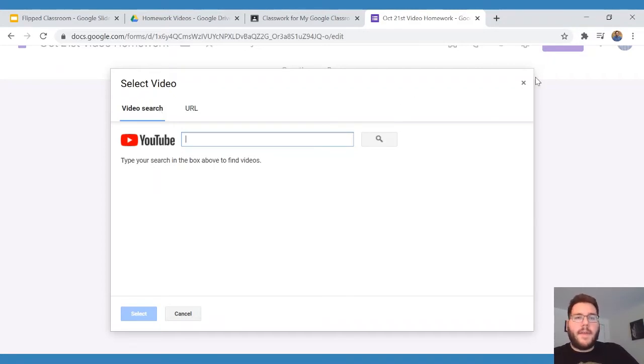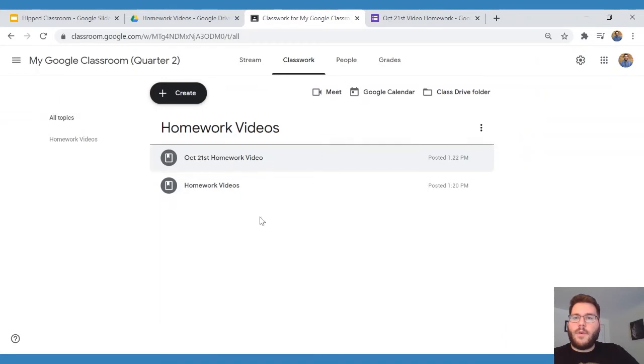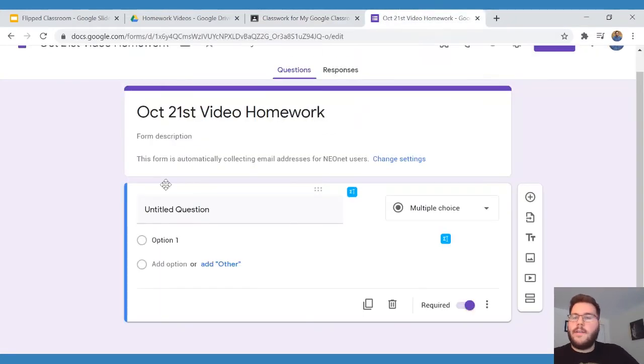The other thing that you can also do is you can simply leave them the link to the video. Let's say it's in Screencastify that you made for them, or you left it sitting in Google Classroom like we did over here. So you have a couple different options. So of course you can give them directions for however you want.